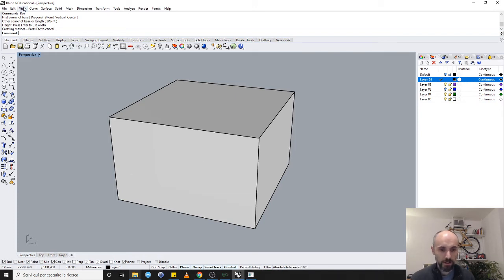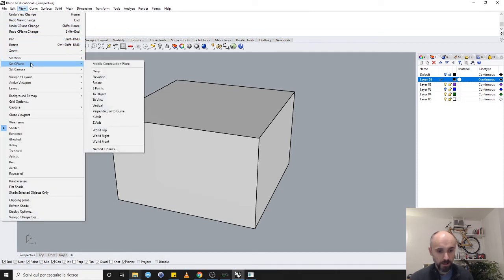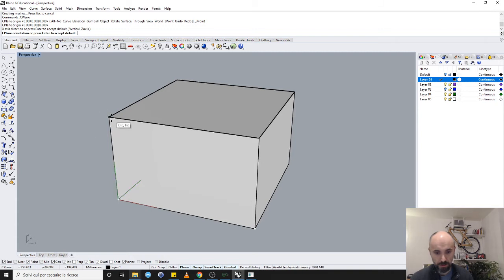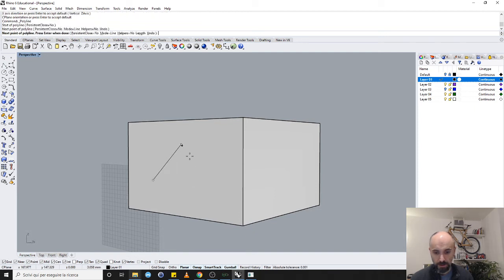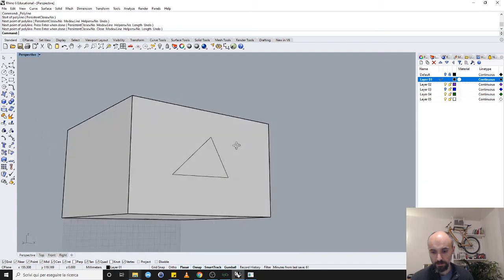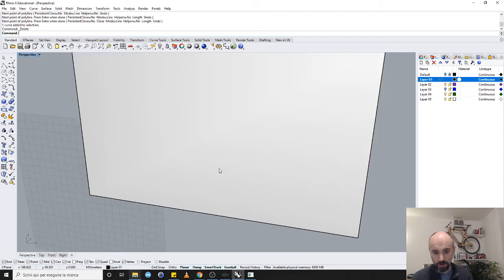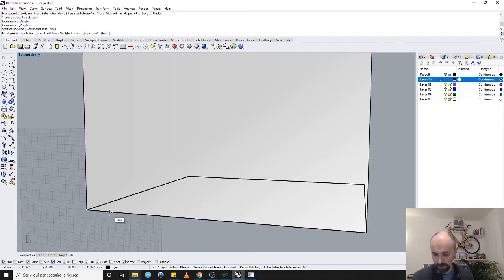So in this case, what you want to do is to set your construction plane on a single face. In this case, for instance, it's going to be this. Now, whenever I draw a line, okay, I'm drawing on this face. So this is definitely an easier way to go around. At this point, I can design, sketching directly on my box.